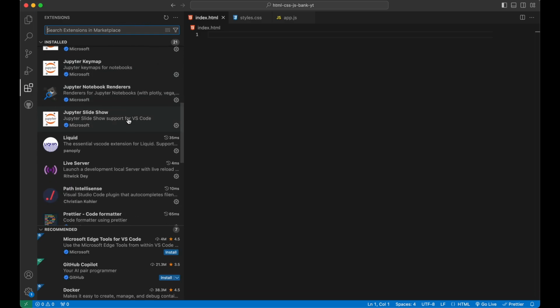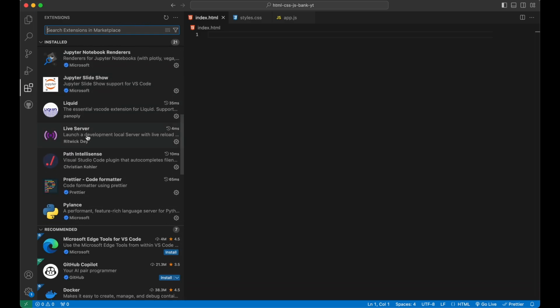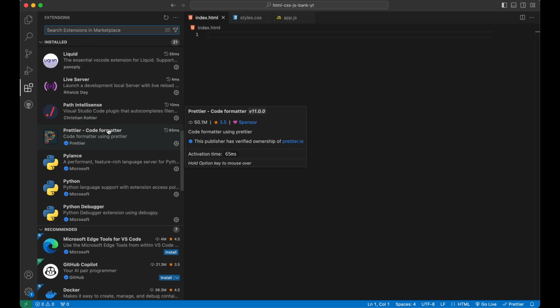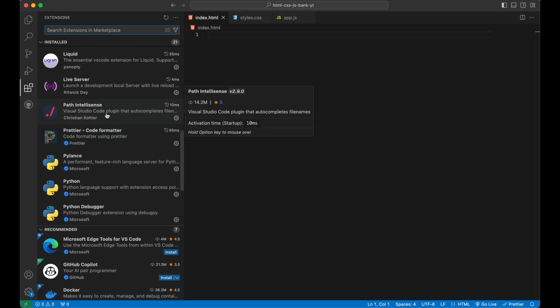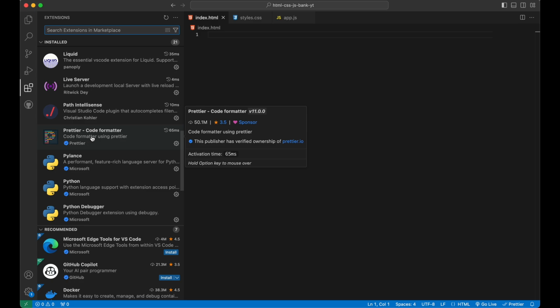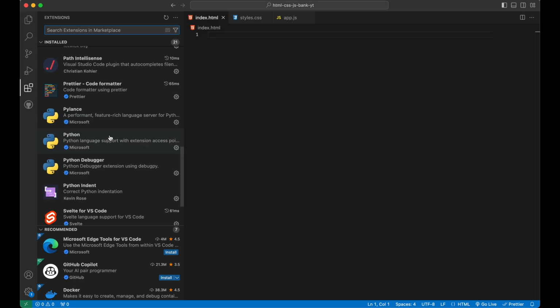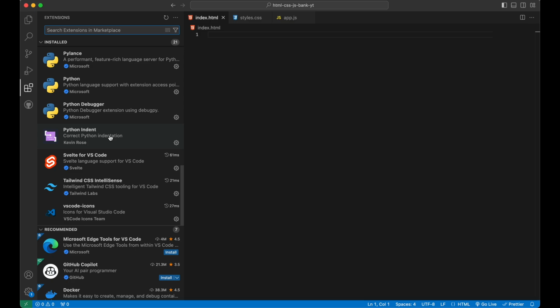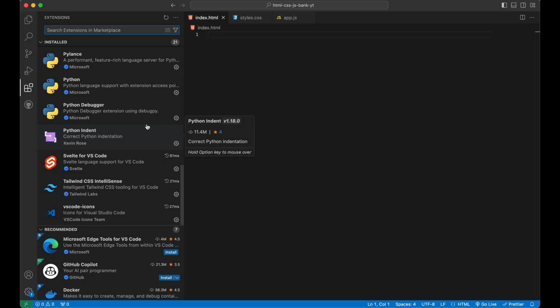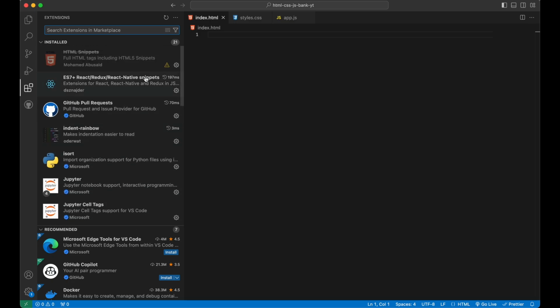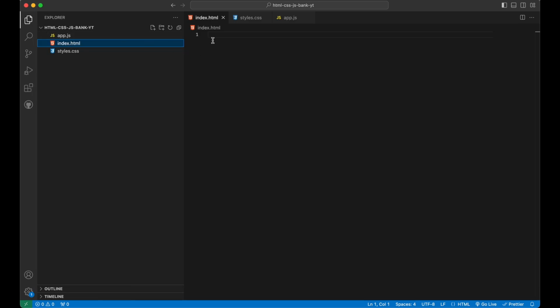And there's some other ones I liked. You need Live Server for sure, so definitely look up Live Server. Install this. There's another one, Path IntelliSense. You can add this as well. And there's also Prettier, which we definitely want to use if you want to just auto save without having to format. And for the most part, this is most of it for now. There's other extensions, feel free to look them up. But for now, I think this will be good enough.